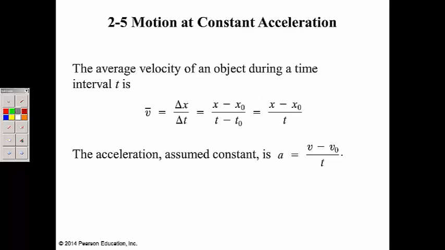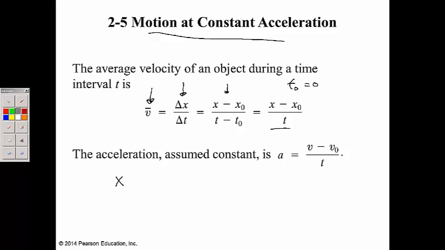Now, motion at a constant acceleration, this is a very important topic right here. If we take a look at the average velocity of an object that's traveling in a certain time interval, average indicated by that bar right there, we look at the change in position divided by the change in time, and the book's written it like that. And if we choose the initial time to be equal to 0, then we write our average velocity to look like that. Now, we can rearrange this.